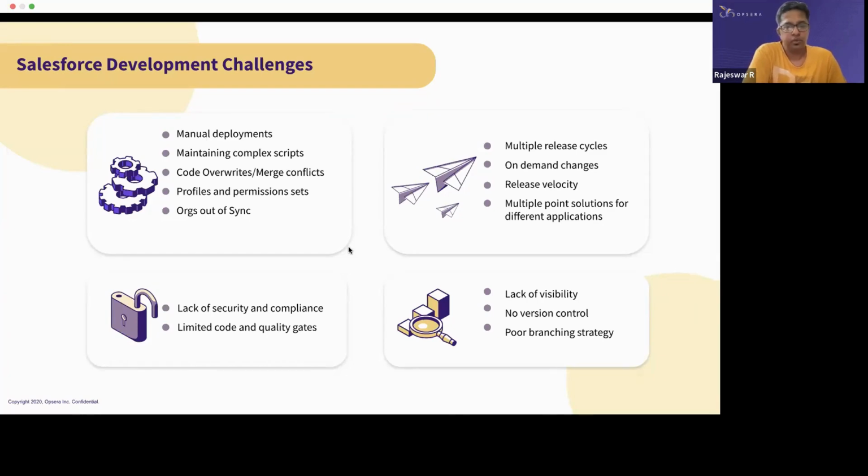So that goes into security and quality compliance. And on the branching strategy, there's no one quick solution for any use case.